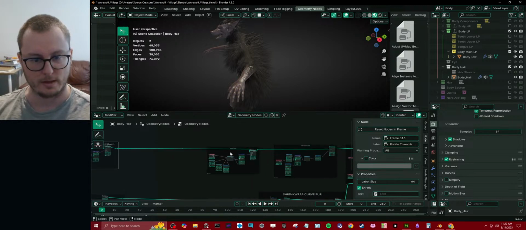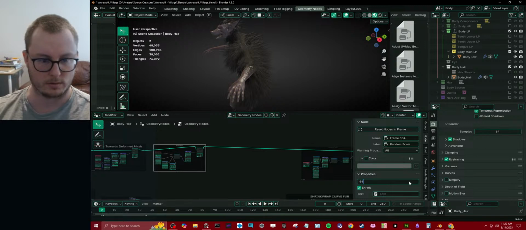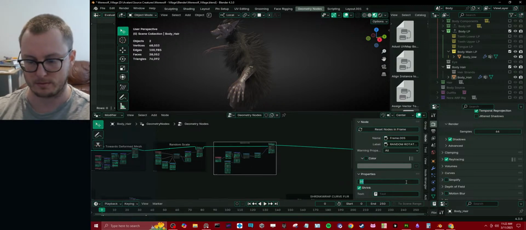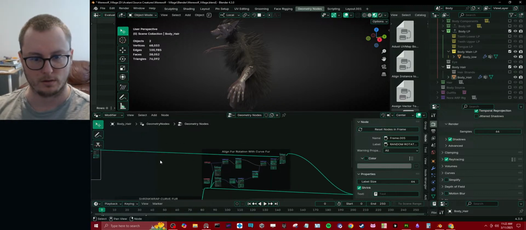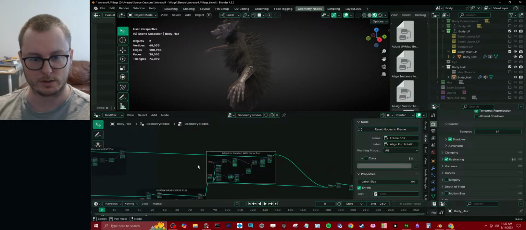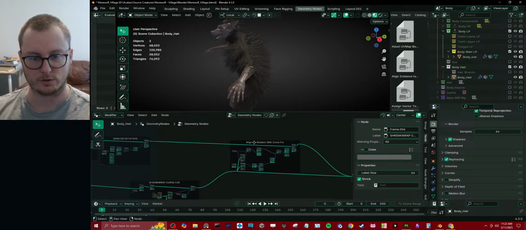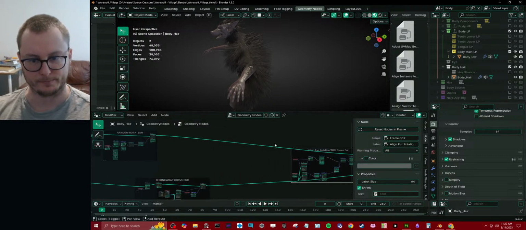Very useful. Then we do all these operations, adding basically random scale, random rotation. We align the fur rotation with curve fur. And that one should go last. One of our kind of cleanup ones.